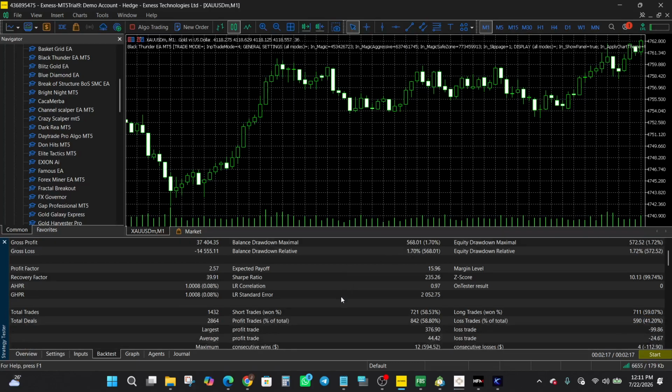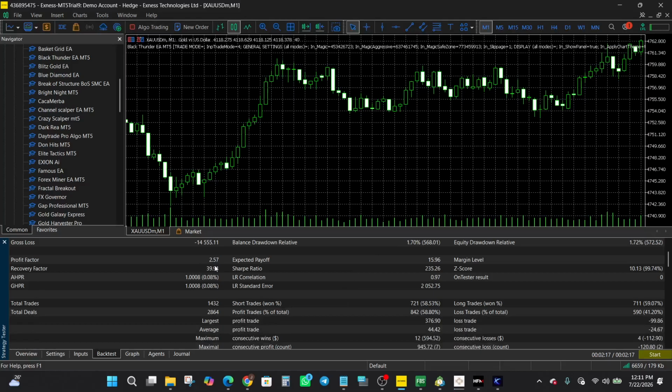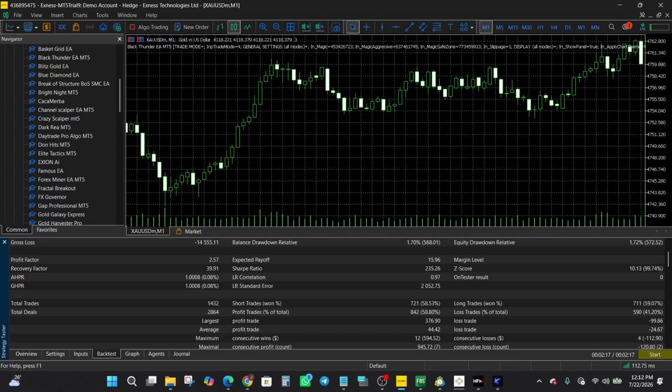Okay, the profit factor came in at 2.57, and both the recovery factor and the Sharpe ratio came out extremely high. The figures are strong enough that I would want to see this validated independently across multiple brokers and time periods before drawing firm conclusions, especially given the time frame inconsistency that I flagged earlier in the listing itself. All right, so I'm going to recommend clarifying the M1 versus M15 discrepancy directly with the developer, and testing this across additional brokers, given how strong and clean this particular result came out.